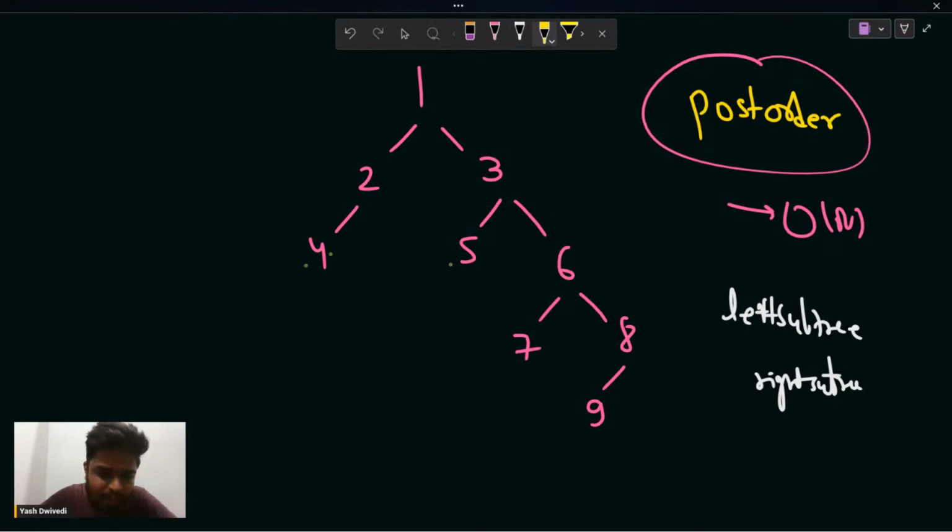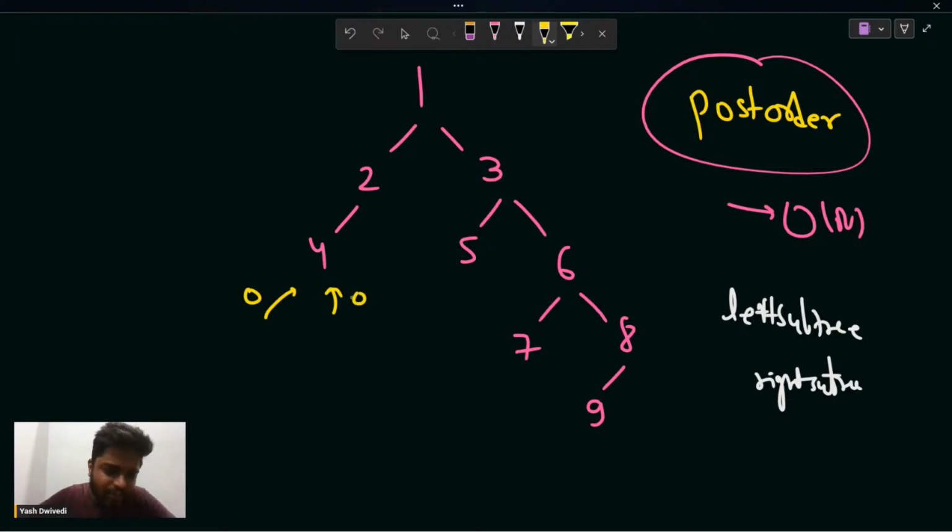So what will we do here? Whenever you traverse and move to the left, you'll observe that you reach this particular node. For this you will call on the left and the right. When you call here and here, these guys are going to return nothing but 0. Why? Because when you call for the left and the right of 4, they will return nothing but 0.